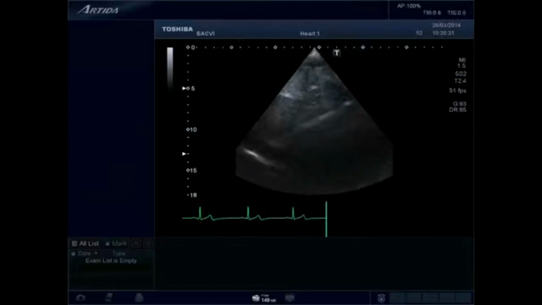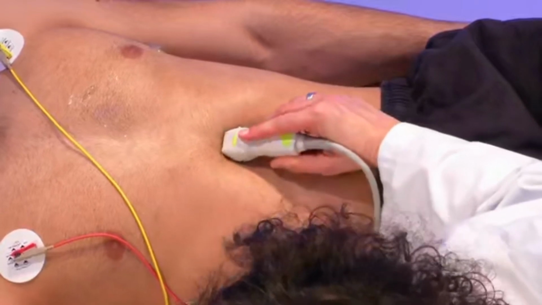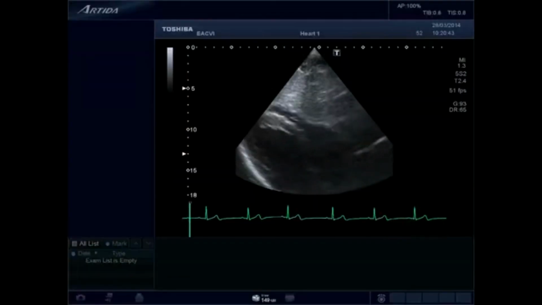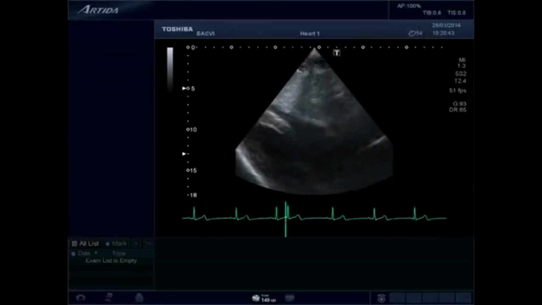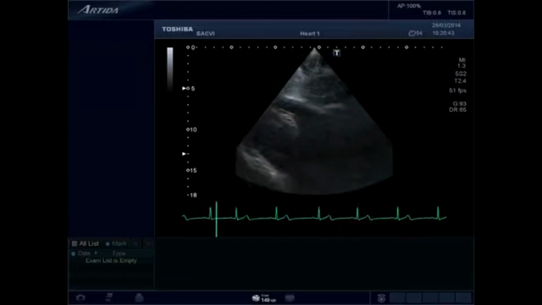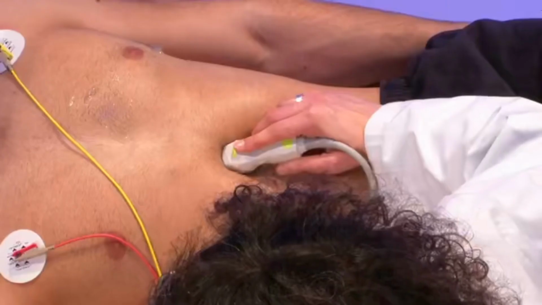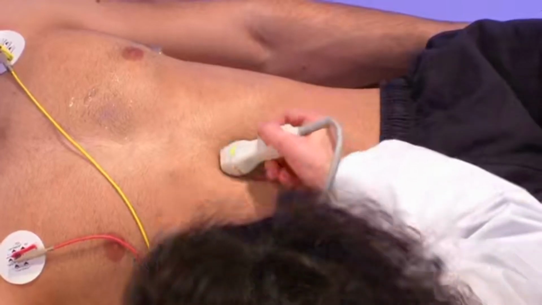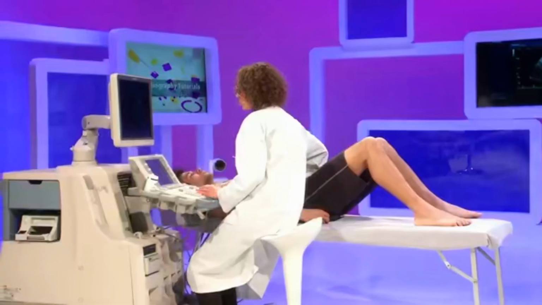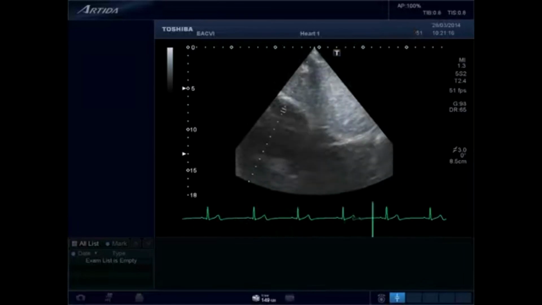And the last thing that you can do, but there is a lot of issue about reproducibility, is an M-mode of the right ventricular wall in order to assess the thickness of this wall. But the problem is really the reproducibility. So in theory, you also have to be really perpendicular to the wall, so you can do it with the transducer here or here. But for me, it's easier like this. And I have to be really perpendicular.